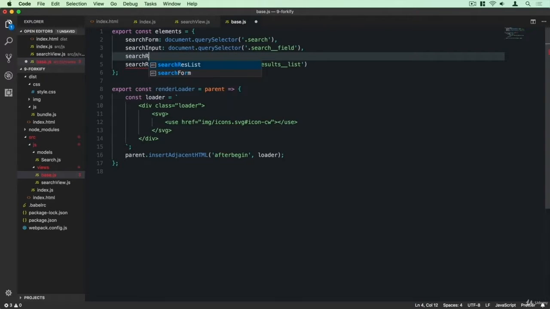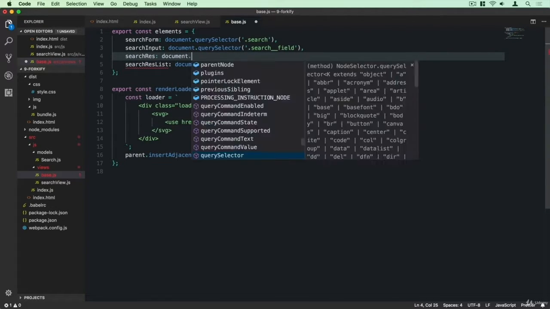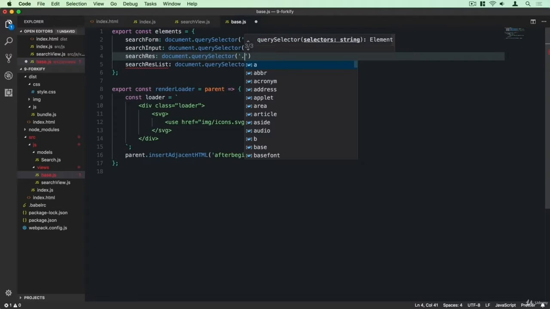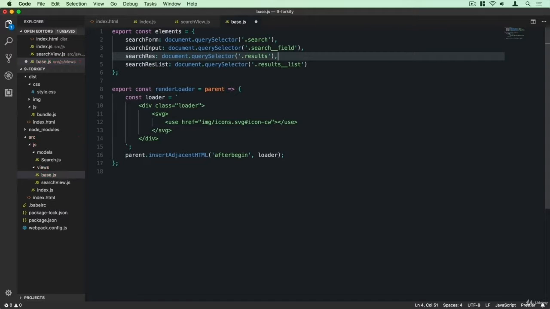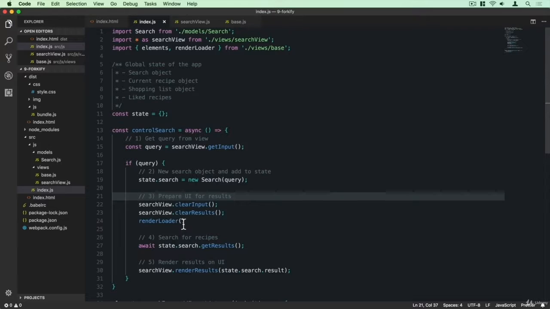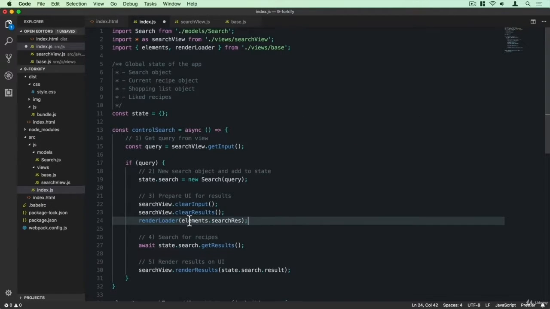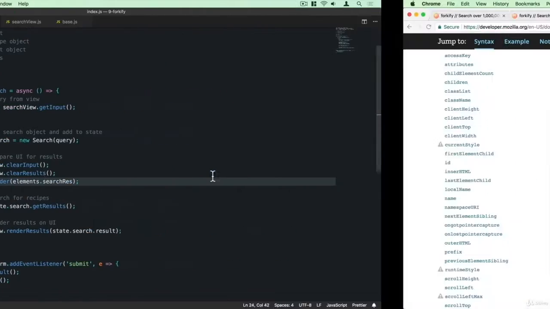So search document.querySelector. Okay, let's copy out this one. So elements.searchRes. So this renders the loader.